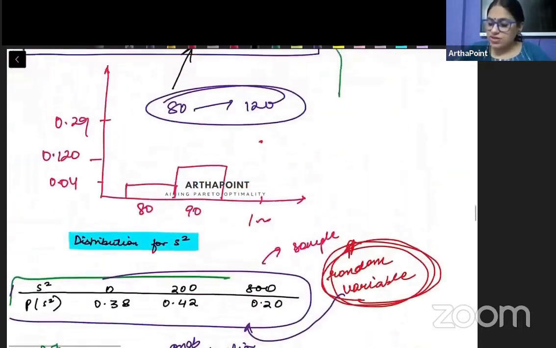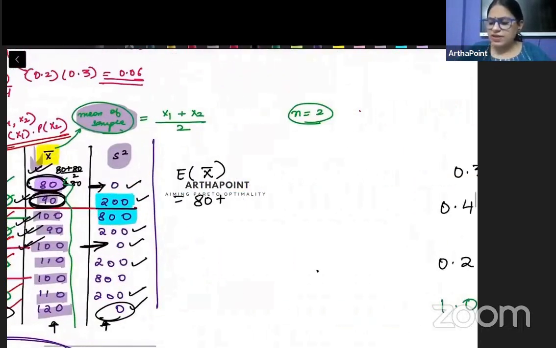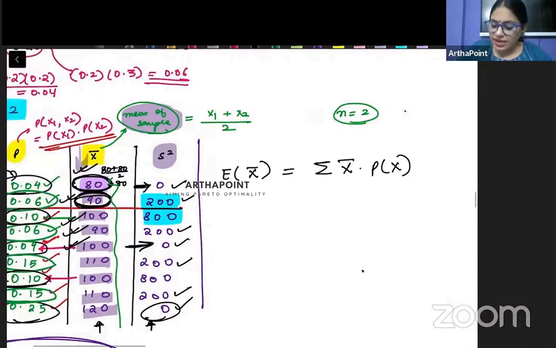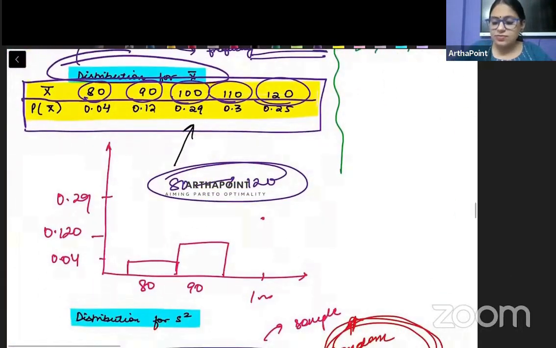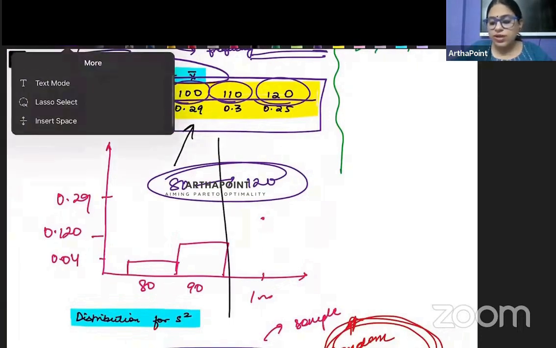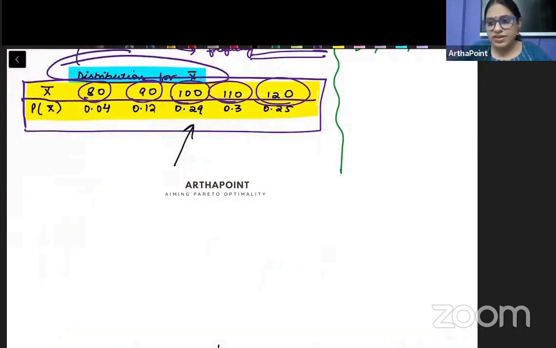So try to understand बेटा. How do you find expected value? एक बारी मुझे बात बताओ, कैसे निकलती है expected value? It is summation. जिस भी चीज का expected value निकालना है, multiplied with its probability. तो हमें mean की expected value निकालनी है, तो mean की हमने probability distribution तो पहले ही बना लिया है. हमने सारे मीन लिख लिए and corresponding to that we have written their corresponding probabilities also. So we have already written these means and their probability distributions.